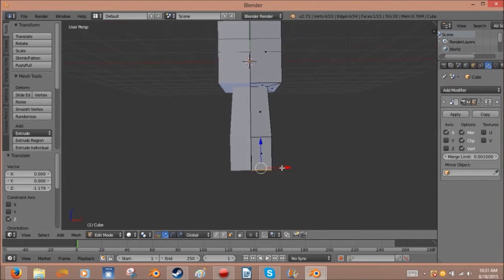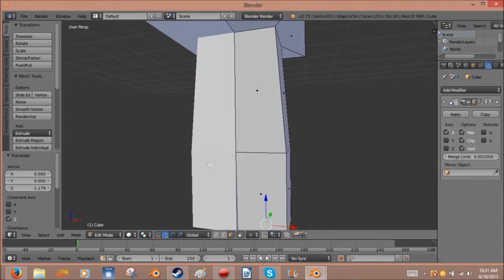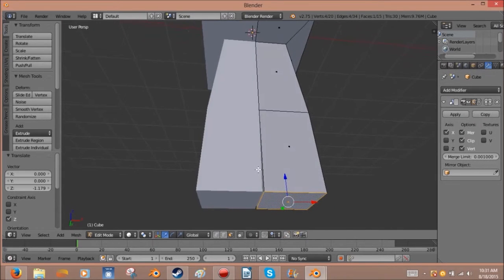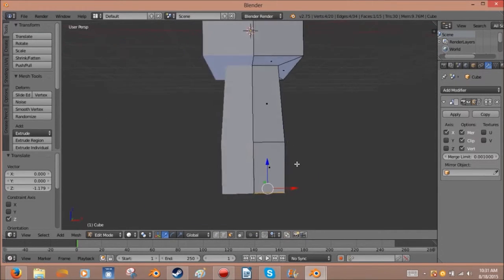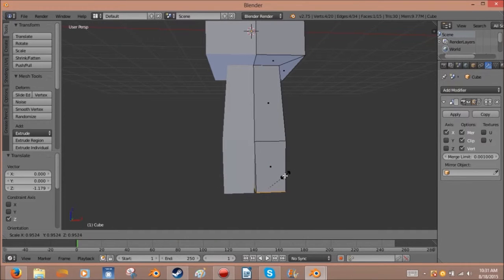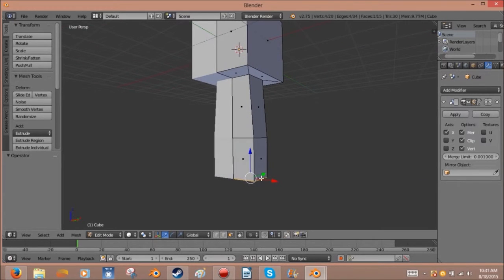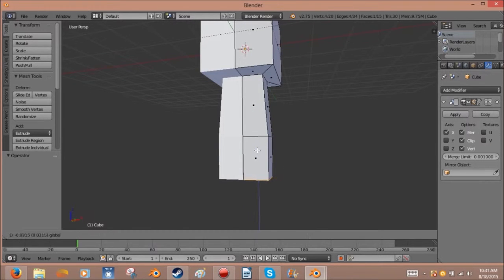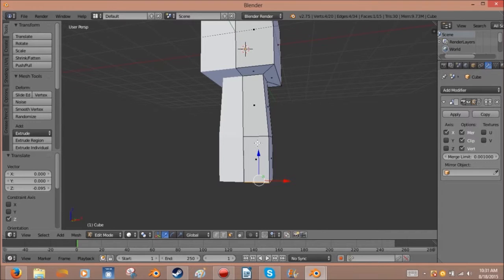So, in case you didn't catch that, what I did was I hit I to inset the face, and that split it from that one. Then I just dragged it down, and having this little gap here might actually be pretty cool. We could even scale it in and see if we can change the overall silhouette of the character. Nah, I think I'm going to leave it how it was. And you know, just set it to wherever you like. If you want yours to have longer legs, then go for it.